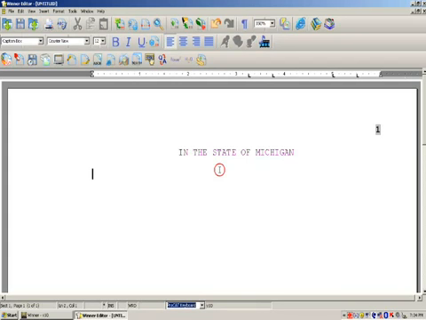All right, so I'm at the left margin. I'm going to now put, let's say, State of Michigan, and then I'm going to hit my tab key.